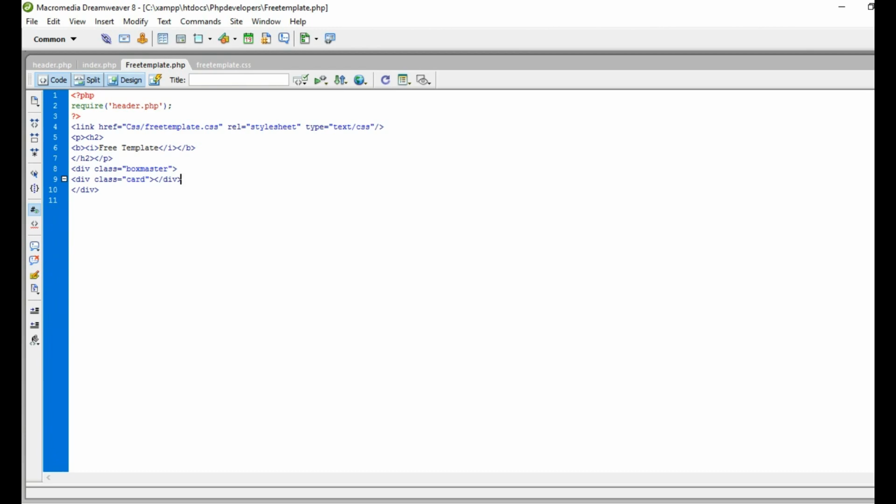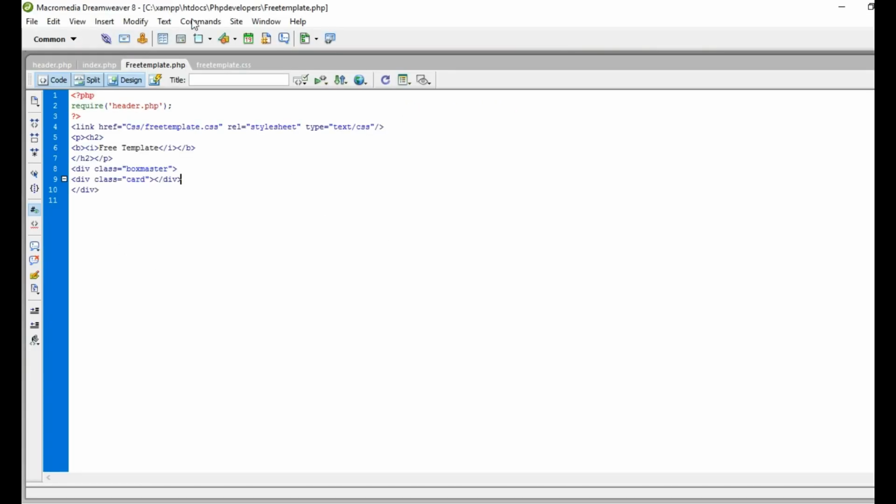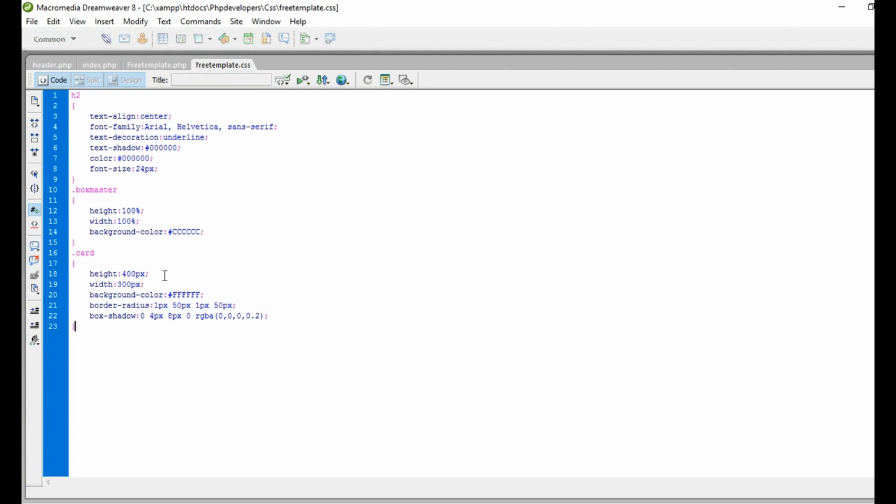So let's check. Here we can see our box is created. Let's give some margin so that it will leave some space.